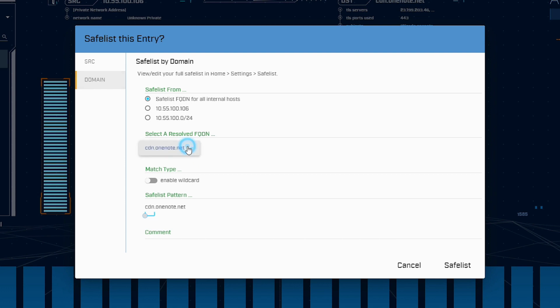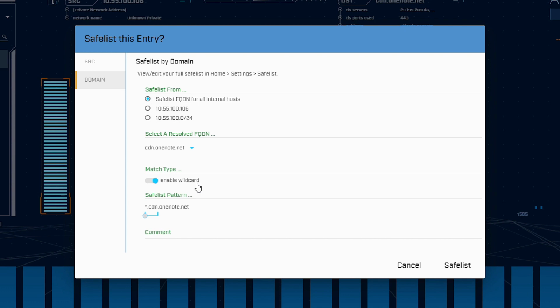I can say I want to do it based on cdn.onenote.net. Wildcard match is good when I want to safe list a subdomain, right? Let's say I was actually going to server1.cdn.onenote.net, and I know there's a server 2, server 3, server 4, server 5, server 6, and so on out there.